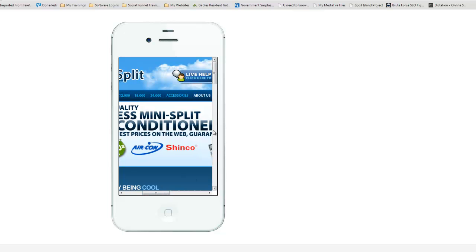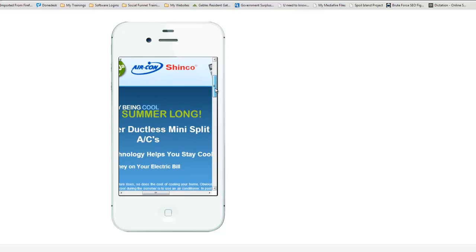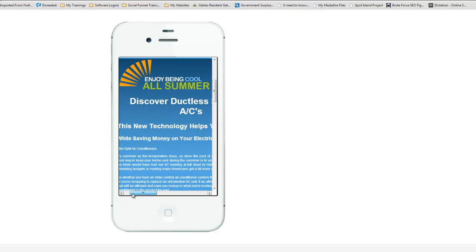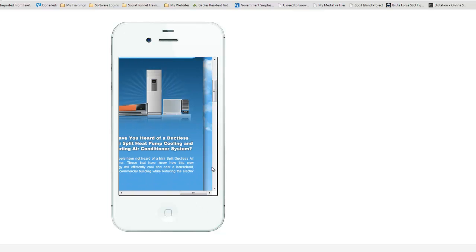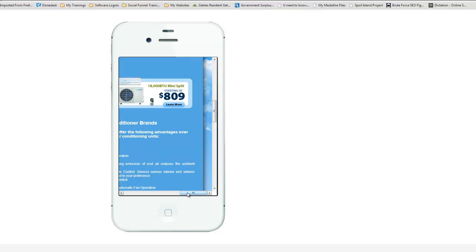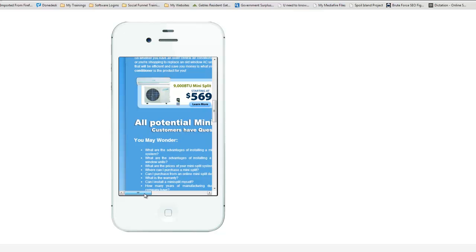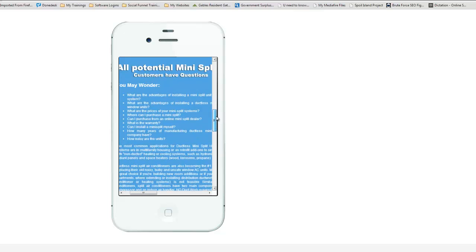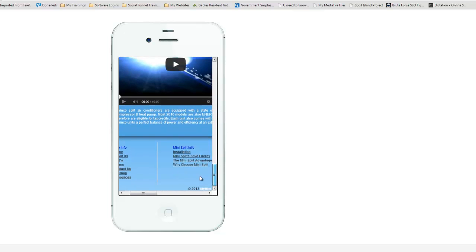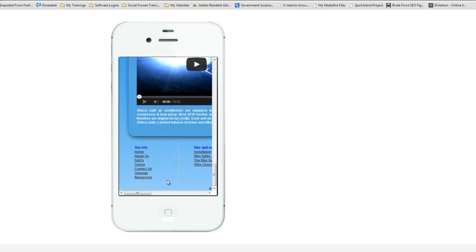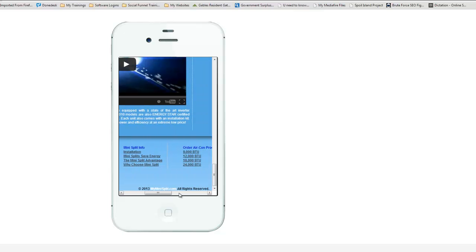In order to see the site, I have to scroll down and go to the left and to the right, and as I scroll I can't see everything. So I have to zoom in with my fingers, and pinch, and scroll, and zoom back out and go through all that hassle. Usually the links are really small, and you have to fiddle around with your finger and try to hit the little link, but you hit the wrong one.